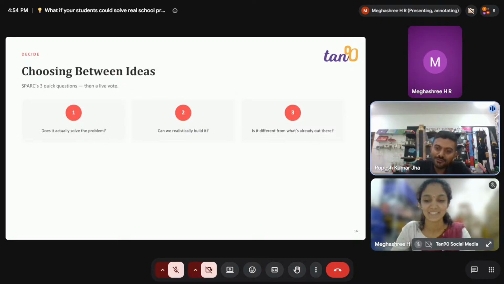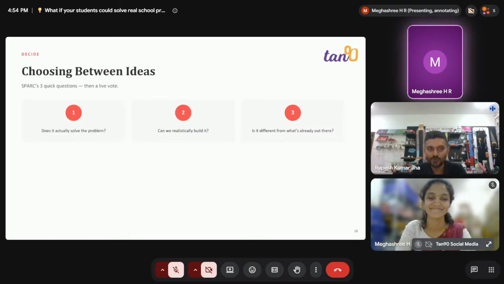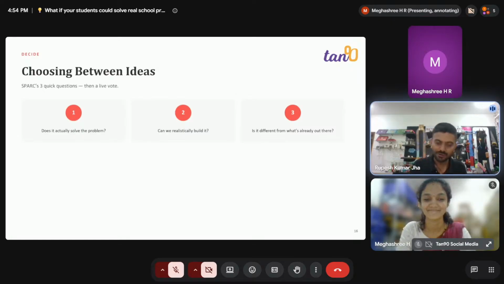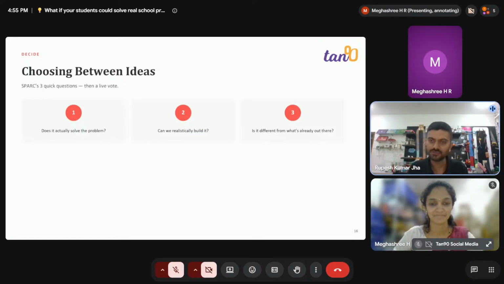So the first contender of this vote is the tactile path with alarm, and the second one is the tactile path with vibration. I want to give this to our audience. Whom do you want to vote for? You can give one vote to tactile path with vibration and another one to tactile path with alarm, or two votes. Out of five or out of 10, what do you want to vote for these models? You can share your votings in the chat box.